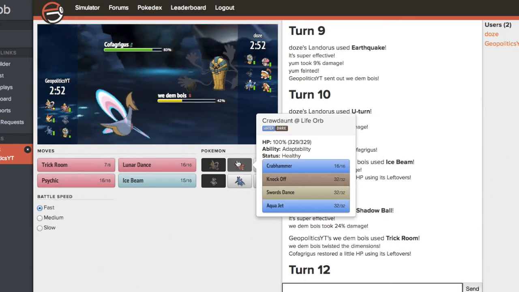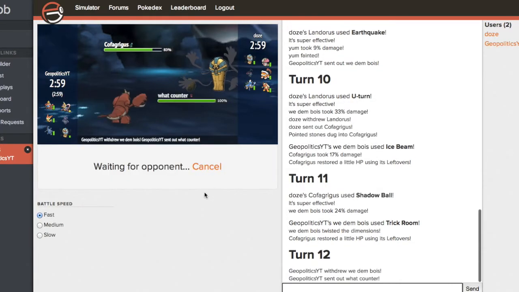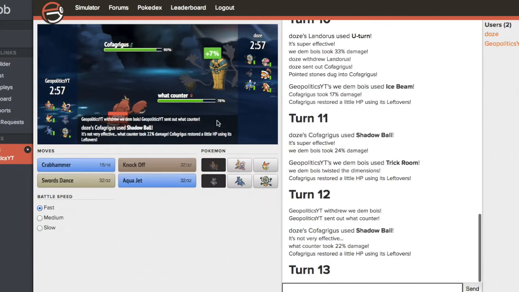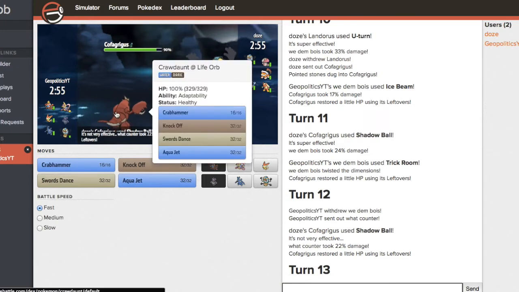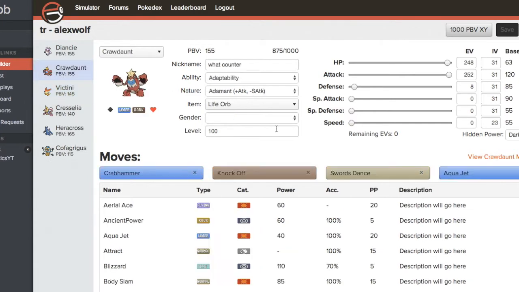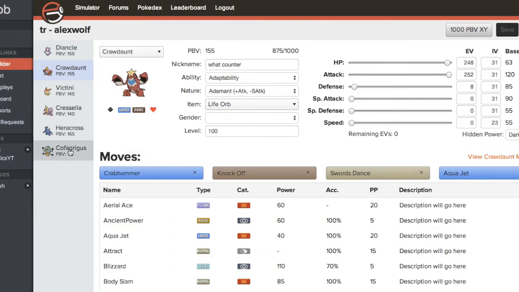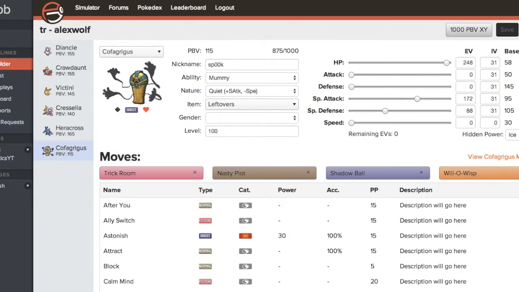I think I'm going to go out into Crawdaunt right here. Okay, I'm going to go out into Crawdaunt as he goes for Shadow Ball. Do I min speed him right here? That is the question. Let's see. Crawdaunt hits a min speed of 138, while Cofagrigus... I don't know what Cofagrigus hits. It looks like it's going to be lower.